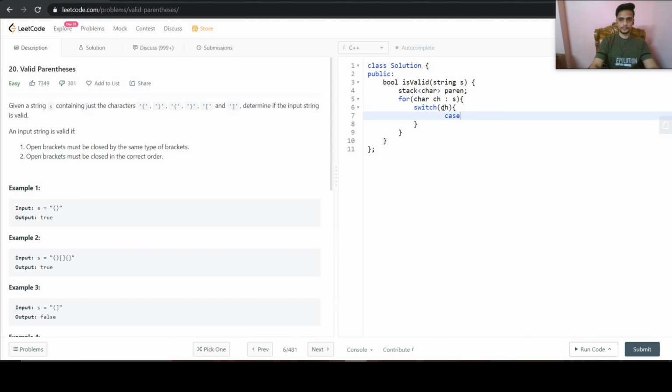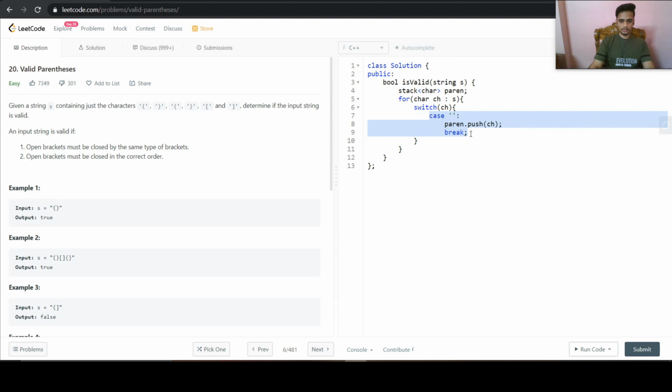Now if case an opening parenthesis occurs, then what we need to do is push that parenthesis in the stack. So parent dot push ch, and after every case we need to write break.